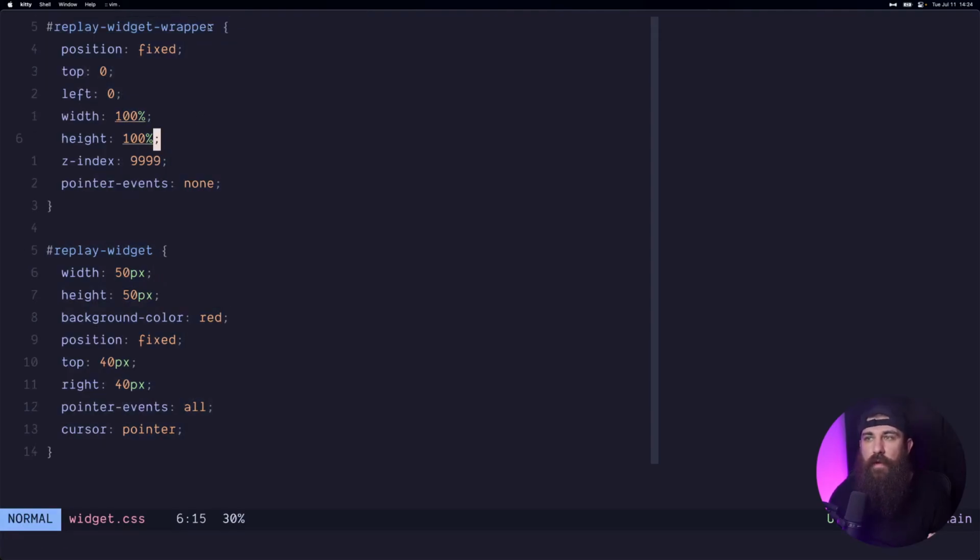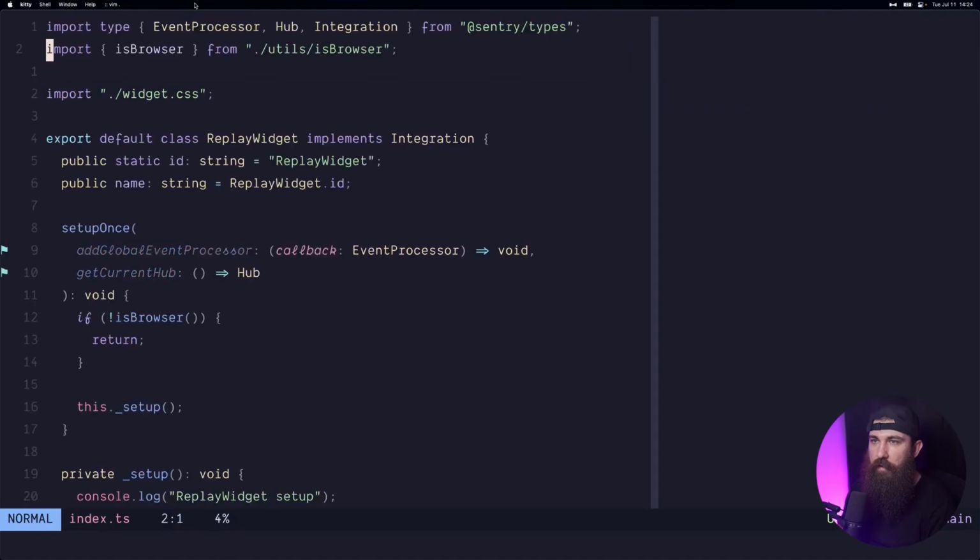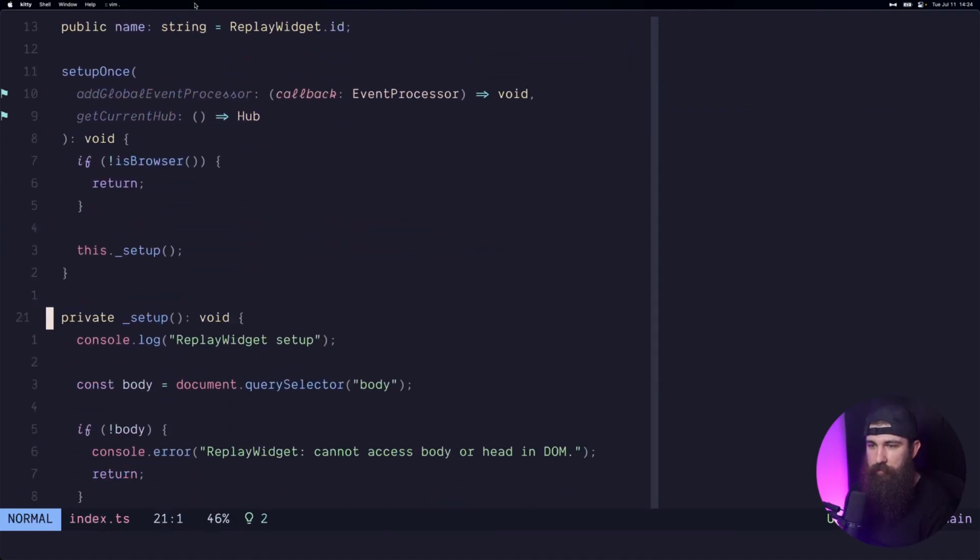But when we do that, we have to pay attention to the name here. We shouldn't be doing the CSS reset globally, because that's the usual way a CSS reset is applied. We shouldn't do it globally. Everything should be prefixed with Replay Widget wrapper or portal. Let's change that to portal. That should be a portal.